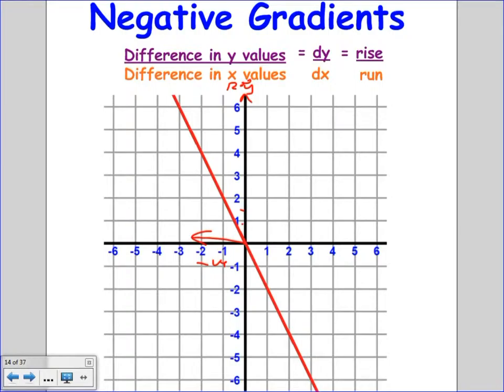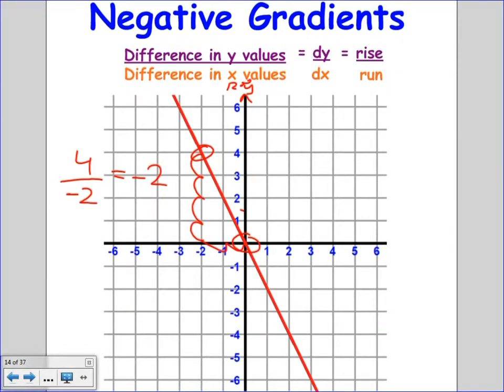So if we look at this example here, the equation is still the same. Pick 2 points that are nice and round. This one and let's say this one. So you've got -2 as your run and your rise is 4. So 4 divided by -2 is a minus, 4 divided by 2 is 2. So the gradient of this line is -2.